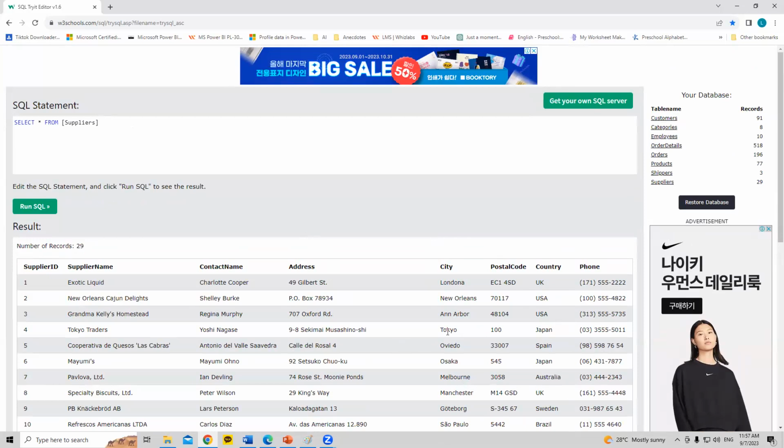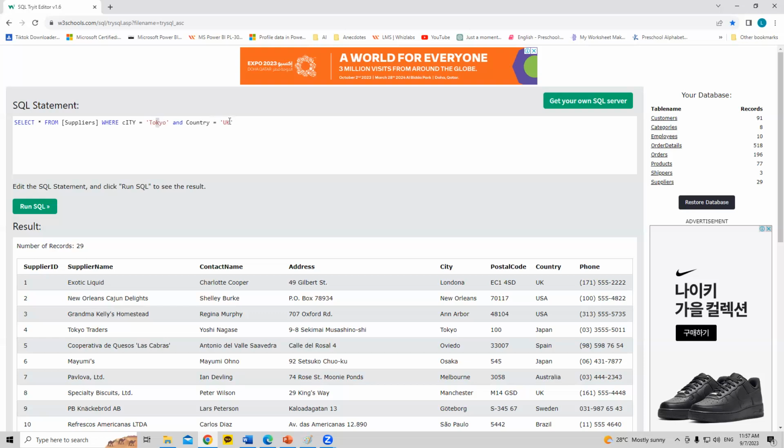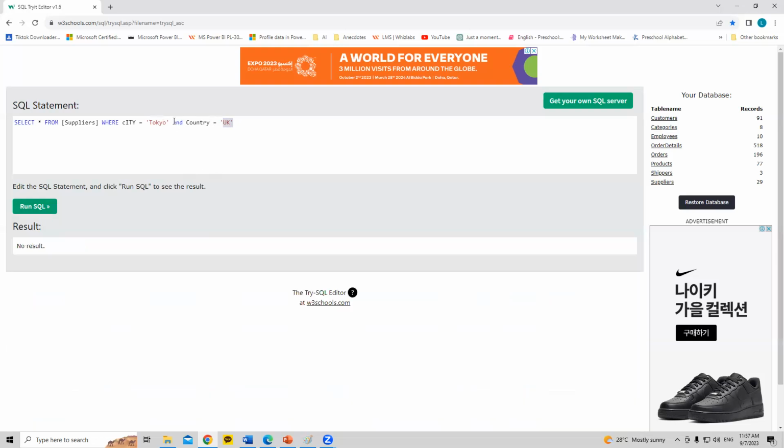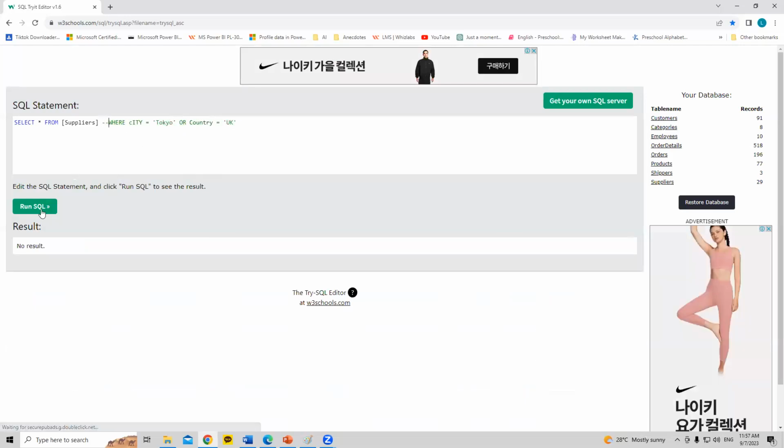If you put city equal to Tokyo and add another condition, country equal to UK, this is not valid, because Tokyo is in Japan, not the UK. Obviously no record will come. So what I'll put is OR.